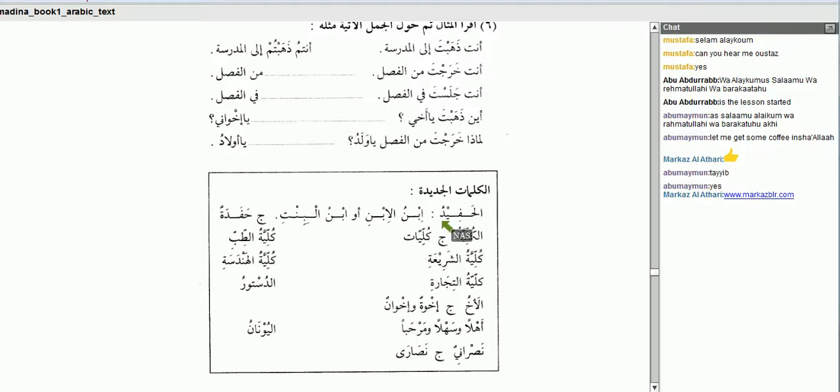Al-Hafidu. What does it mean? Well, they've explained it with an Arabic definition. Ibnul Ibni. My question to my brothers is, this word Al-Ibni has a kasra. Okay, Brother Mustafa, wafaqakallah. This word here, Al-Ibni, has a kasra. Why does it have a kasra? Is there a harful jar before it that made it have kasra? So what would that reason be? You want to tell me?